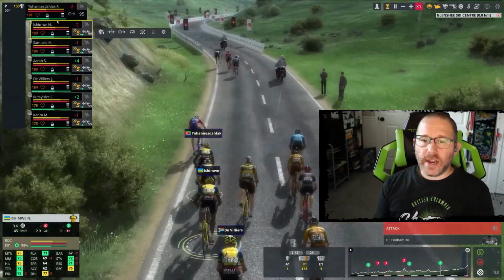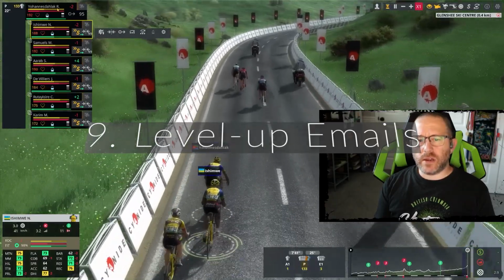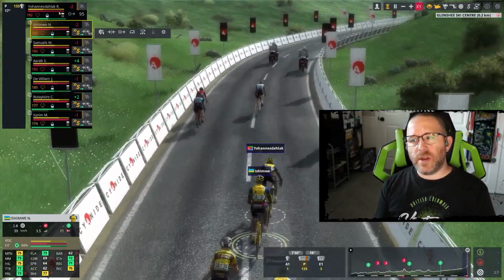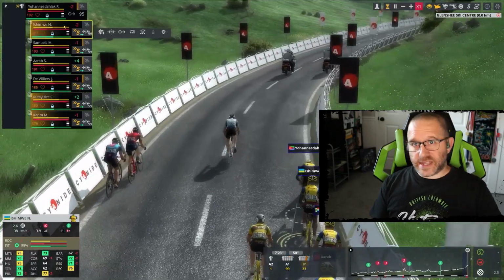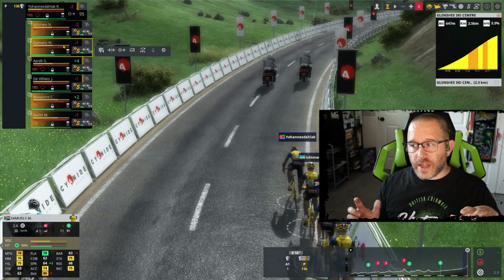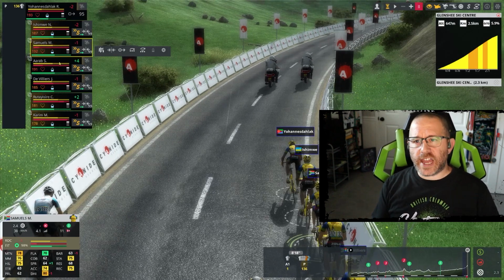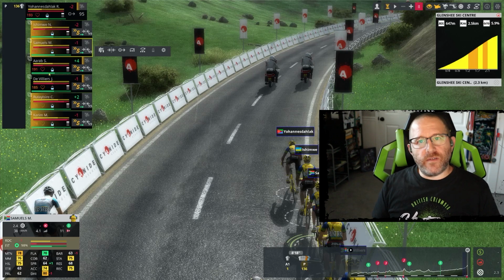Coming in at number 9, level up email notifications. This one actually should be pretty straightforward. Every time a rider has that tick point, one of those 20 times that they level up over the course of their career, if that rider is on your team, you should have some sort of email notification from the team talking about their development.